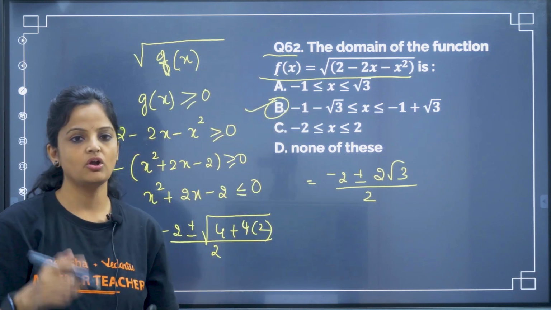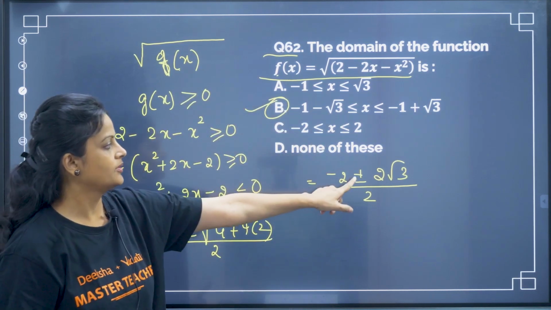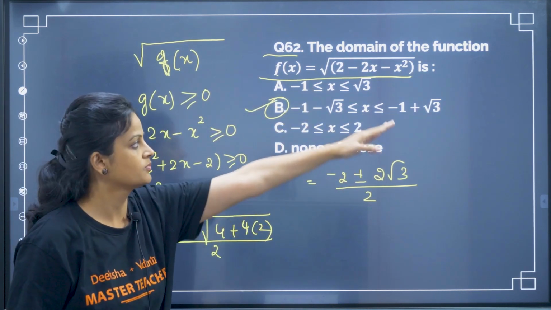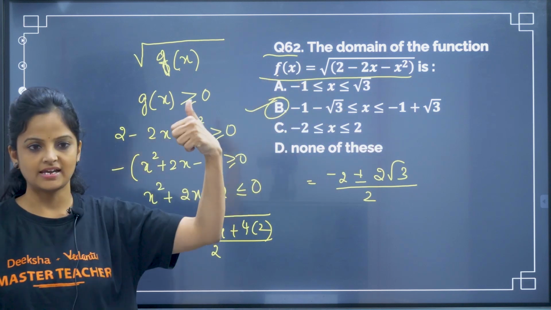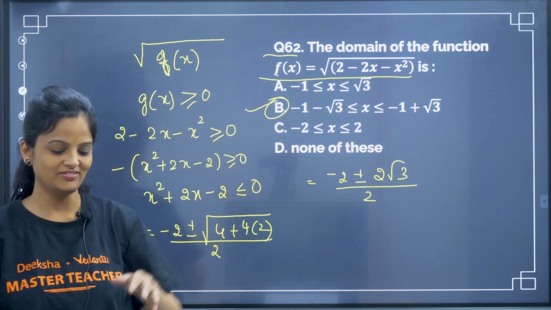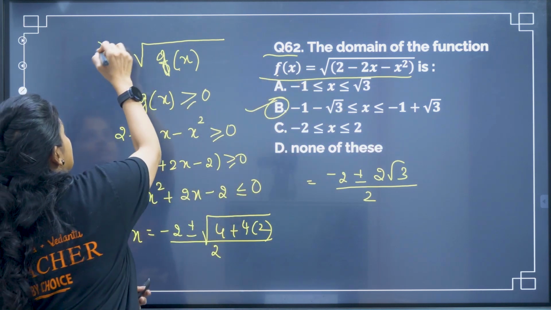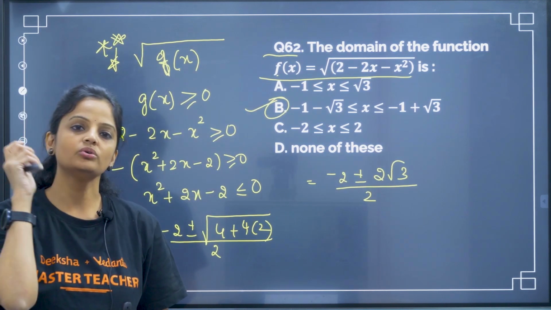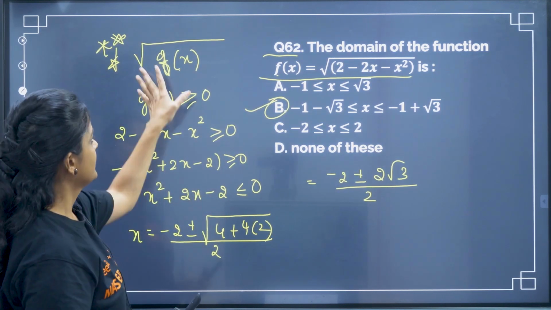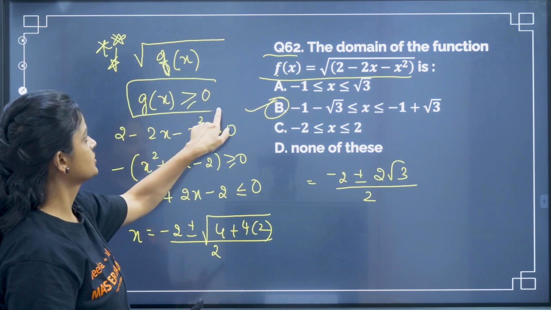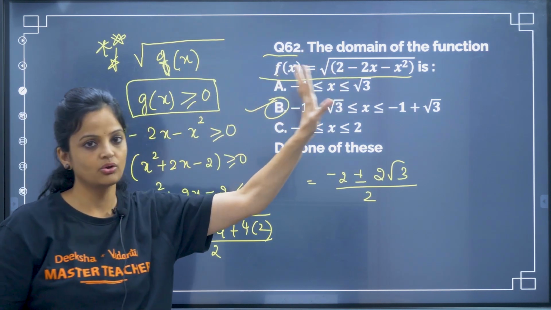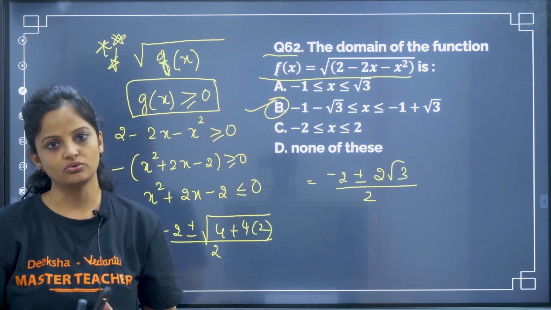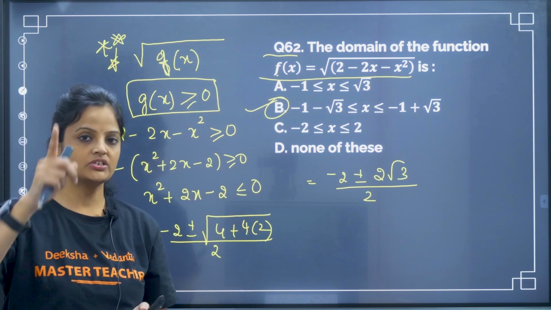Check your answers. How many of you got this? Both we have plus and minus, so plus on that side, minus on this side. Did all of you get this? Remember this, very important. Repeatedly you have this pattern. Whenever a function is given under a root, whatever is inside that root has to be greater than or equal to 0. Will you register this?